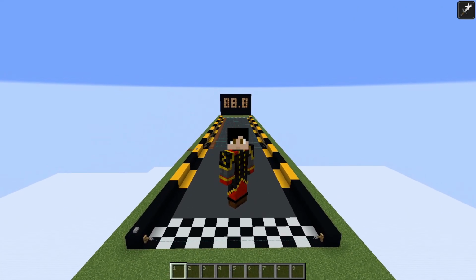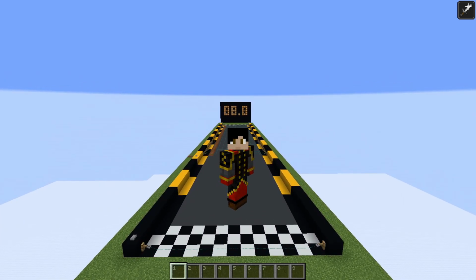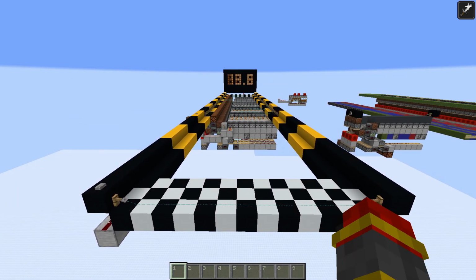Hey guys, welcome back. Today I have for you a fun little build. It is a horse speedometer. Alright, let's take a look at how this works.